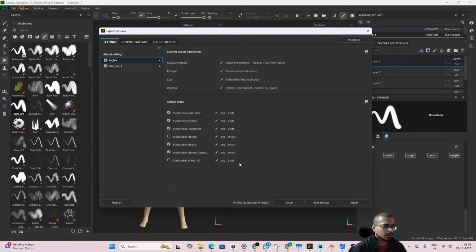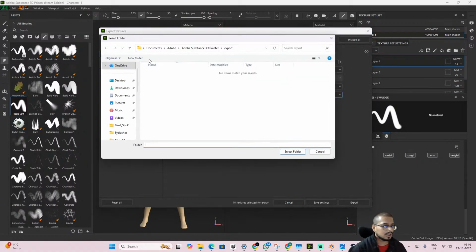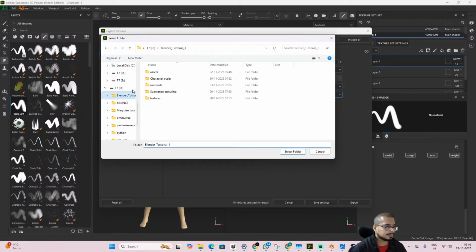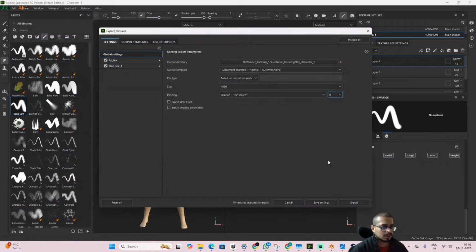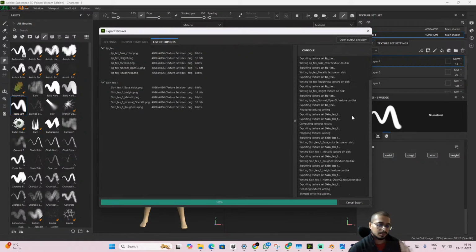I'll use normal OpenGL only, and I'll select a file where I have to export things to. I'll create a folder, text underscore character underscore 1, and select it and just export them.